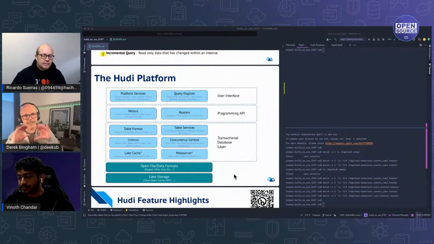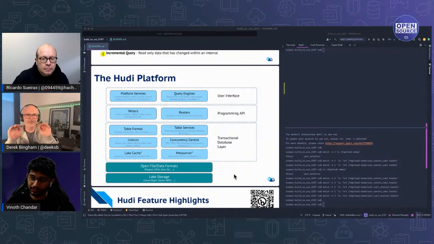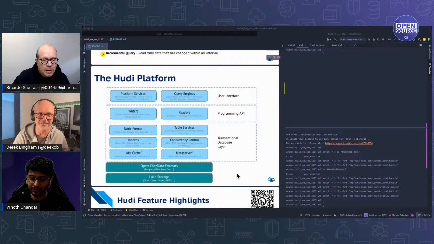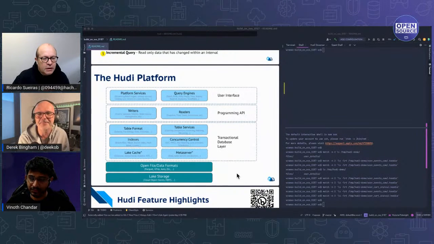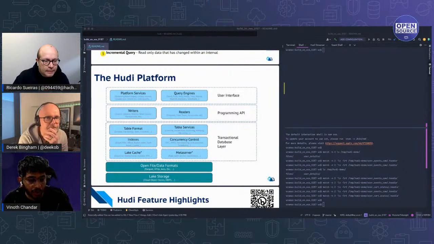So I first saw the layers of Hudi, because like lots of people, I thought of the table. But I was seeing the layers. I was like, wow, this is very impressive indeed. Yeah. So the transaction database layer. Okay. So going back to my question earlier on. So these aren't running as a server. These are running as executables that you run as you want, when you want. Is that right? Correct.